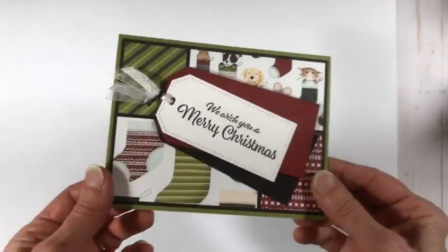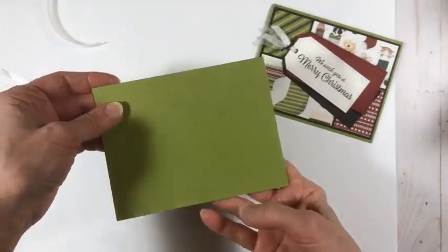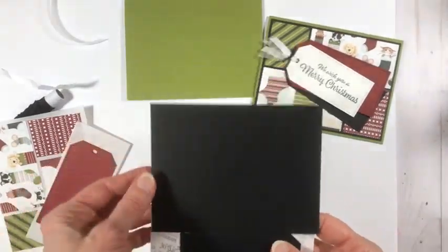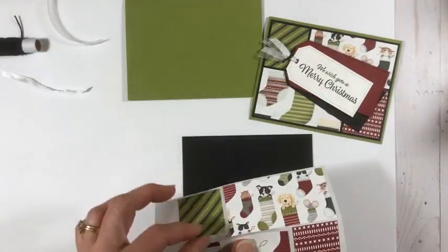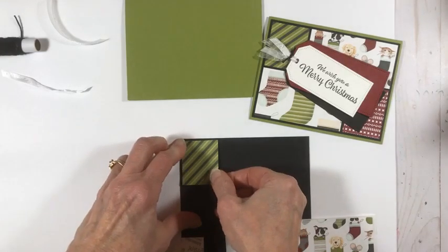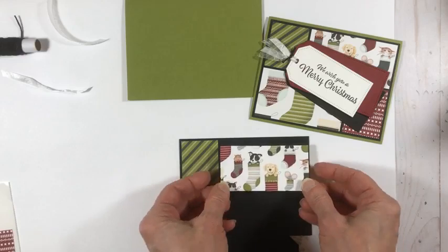All right, so this is project number 1. Super simple, so let's go ahead and put that one together. And then I'm going to save the one I'm obsessed over for a little bit later. Okay, so this comes together super fast. I've got an old olive card base with a white piece inside already. And I've got a piece of basic black cardstock, and I'm going to just attach some of these adorable designer paper patterns, sized to fit on the paper with an even edge between all the pieces. Now I'm going to lay it down here ever so carefully. I'm not pressing it down because I want to make sure that I've got my nice even edge.